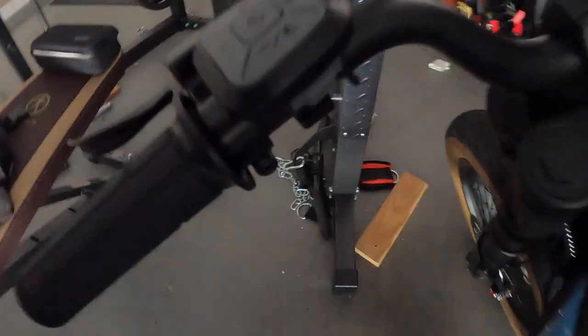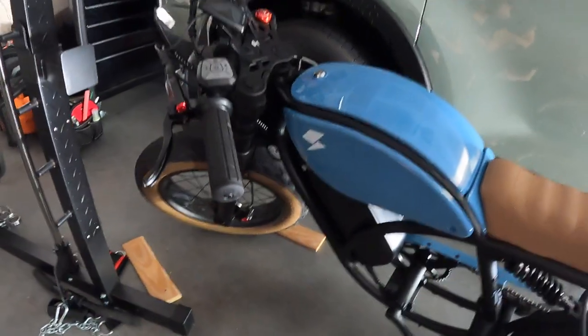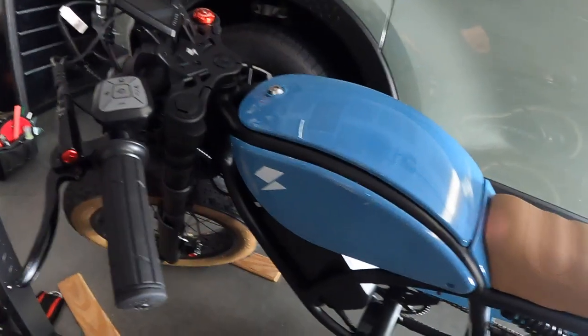I took it over to the dealership. Let me show you exactly what's happening with the horn — it was working for a little bit, then all of a sudden it just stopped working. This is the button that you use, and when I depress it it's trying to make noise — you can hear the diaphragm — but it doesn't want to work. The dealership tried to adjust a little nut in the back to see if it works, but it wasn't working at all.